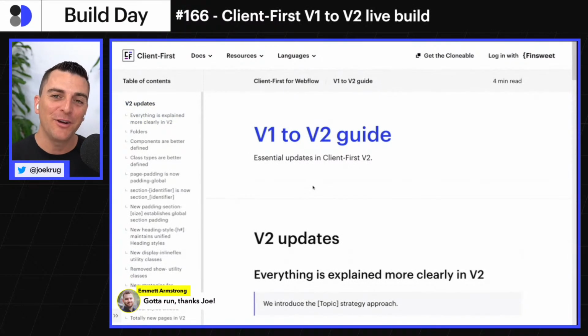So this is a really good overview of the V1 to V2 changes. I'm really happy to see a lot of happy faces and really thumbs up positive reviews of this new V2, because when you're building in client first and it helps you with your business and it helps you with your agency and it helps you with scaling, this is why we continue to do these projects. We wouldn't come out with a V2 if people didn't love V1. So thank you so much. Really appreciate everything. And yeah, I think this is the end of this video.